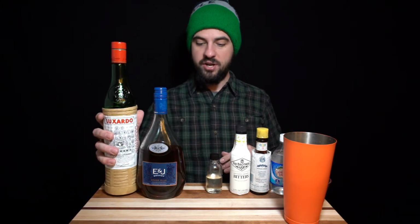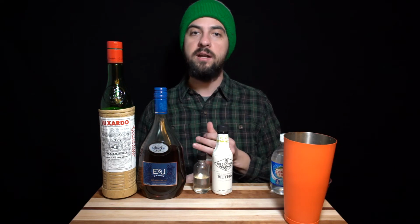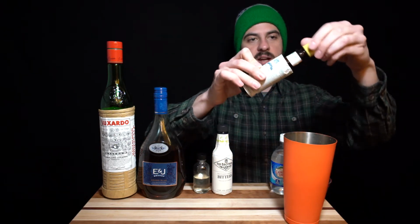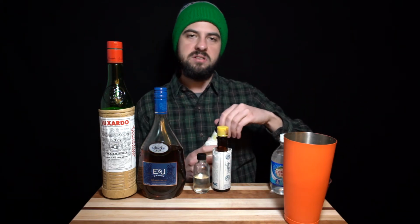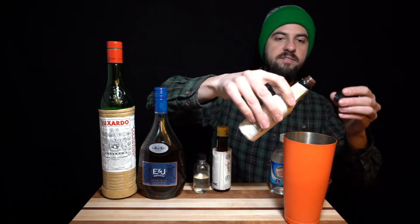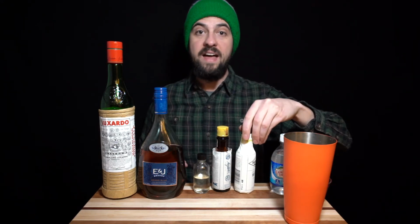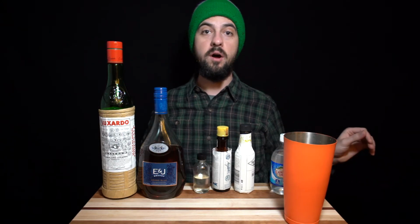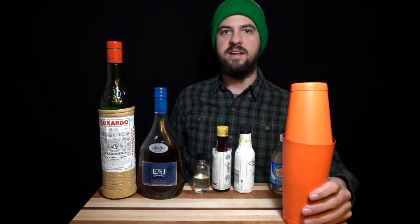And to cap it off for the shaken, we're just gonna throw in a couple different kinds of bitters. I'm using the same kinds of bitters that I use for my regular old fashioned, which is going to be our Angostura bitters, a couple shakes of those, and a little bit of our cinnamon old fashioned bitters. Again, I just like the cinnamon, so do the flavors that you like and the bitters that you happen to have. It will be perfect to your liking. And that's all there is to it until we get ourselves a shake and then a nice little club soda float on top. Let's go ahead and get this going.